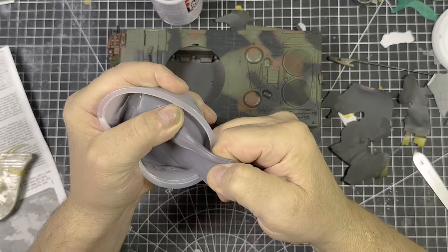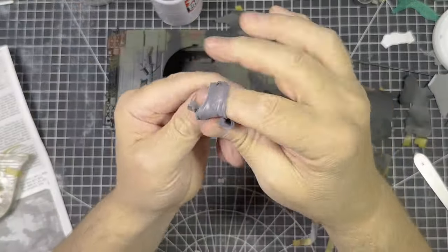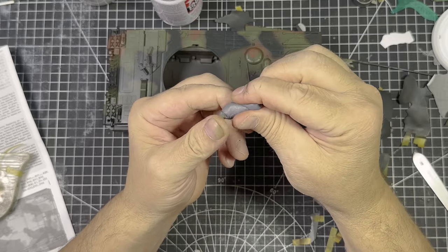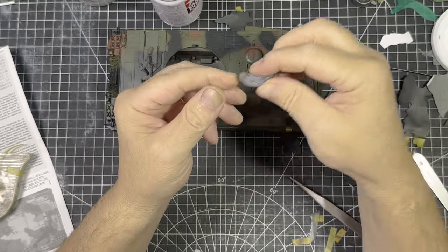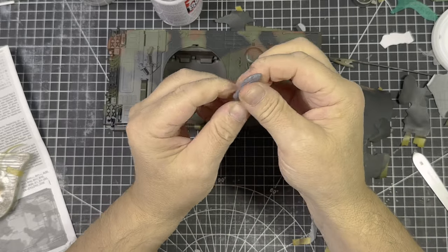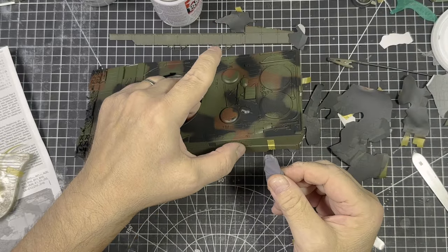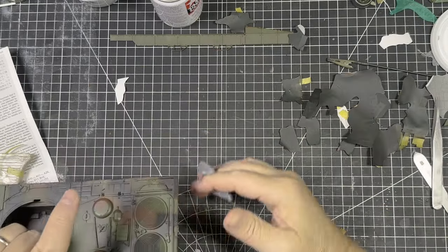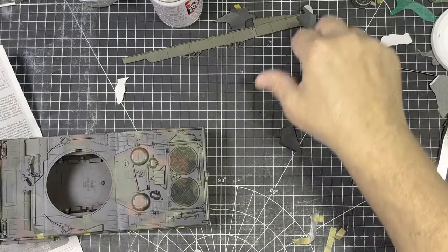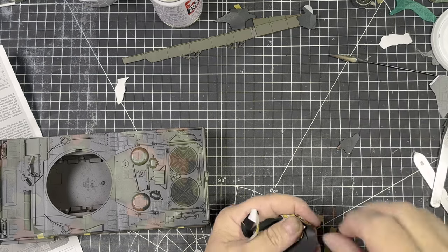So this is sort of a putty that you can shape and it goes back, like it'll move. So you have to kind of use it quickly in a way, but you can shape it and you can use this to create your camouflage pattern. Like what I'll do, for example, is I'm gonna get rid of all this stuff. I'll get back to you.